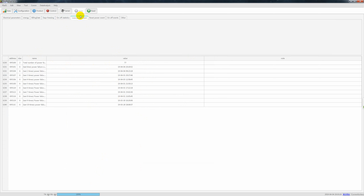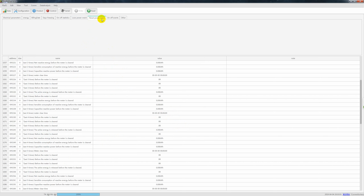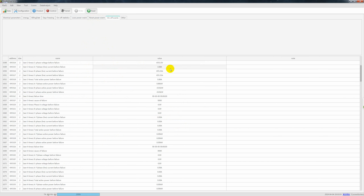So this is the lost power event. Our device is very interesting, and we have a super capacitor inside. Even though the power supply is stopped, it still sends out a signal to our platform to show the device ID and when and what happened on this device. So you can always be notified, and it will also buzz to make noise, to alert people that it is already powered off. This is the reset power event and on off events. So you can read all these data.